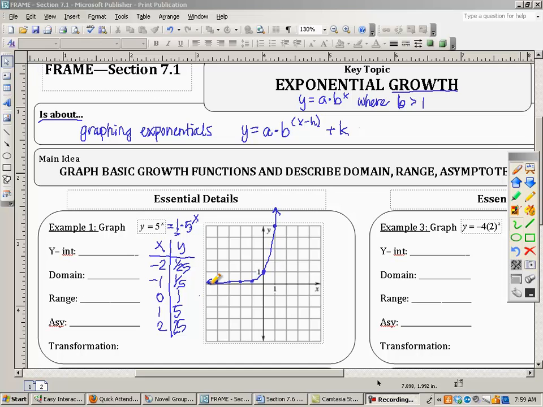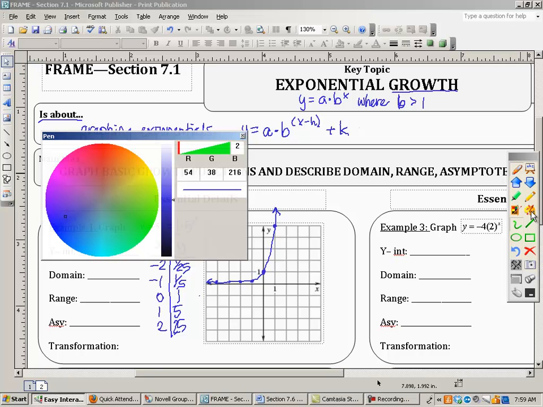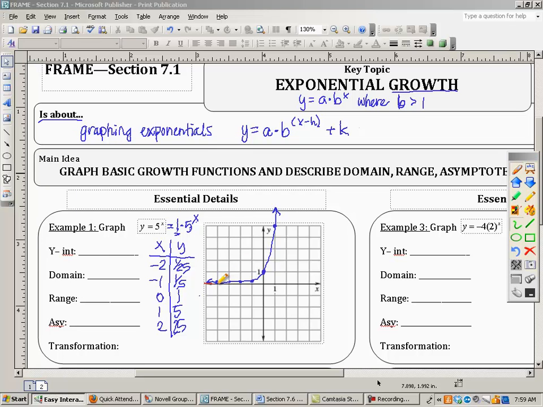Now I'm also going to change colors because I want every graph to include an asymptote. And an asymptote is kind of this dotted line that we put in, which means your graph cannot touch this. And so this is our asymptote. Our asymptote in this case is at the x-axis, although we're going to get out of saying x-axis and we're going to use the equation. The equation for the x-axis is y equals 0. And so that's our asymptote.